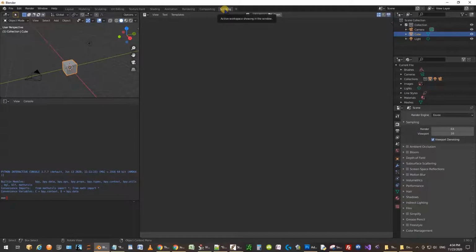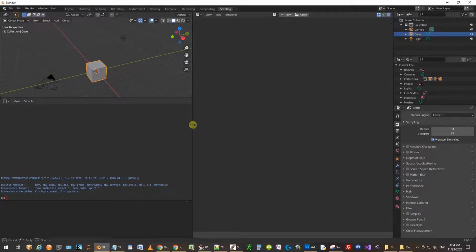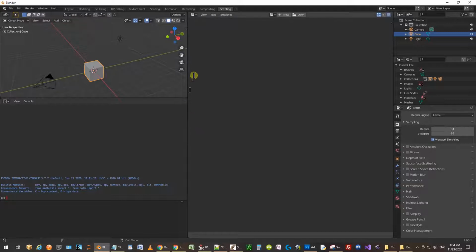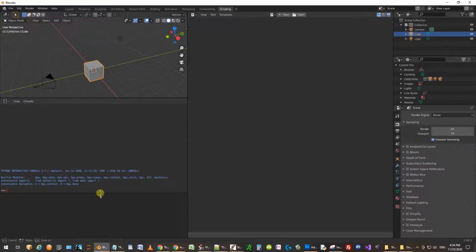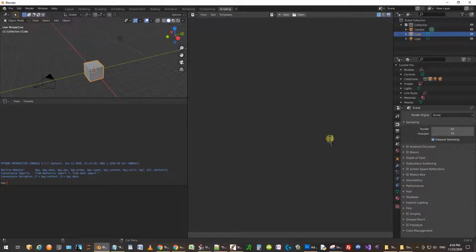So we'll need to go to the scripting window, which is way over on the right here, and then first thing I'm going to do is this here is the text editor.